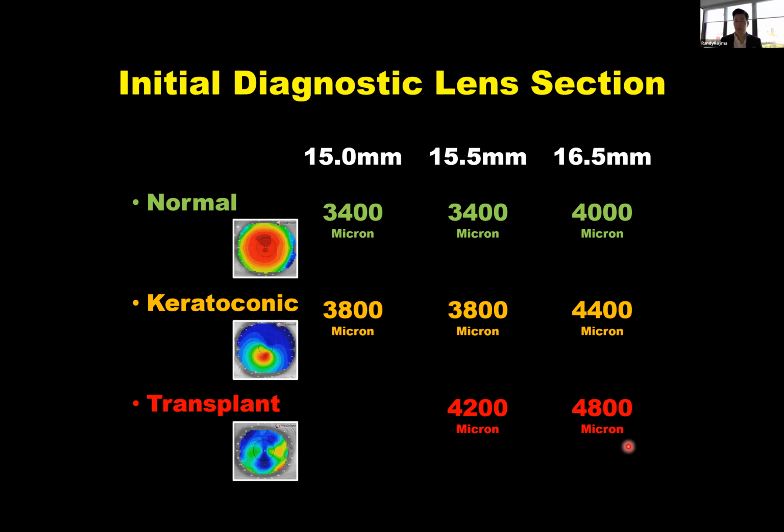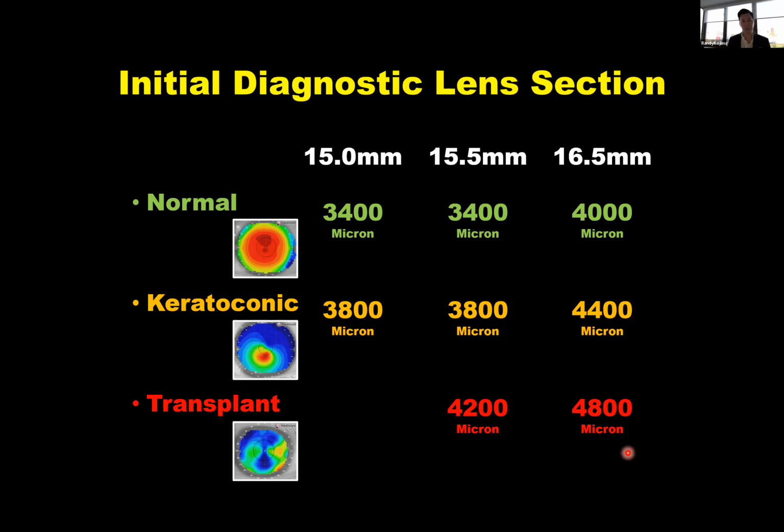Corneal transplants are the least predictive in determining the initial diagnostic lens because, as you probably know, transplants can come as sunken grafts. They can come as bulging grafts. So really, you never know where to start. But what we do is go with a much higher depth lens. If our lens is vaulting the eye by a lot, we can just calculate the drop in depth we need in the custom order.